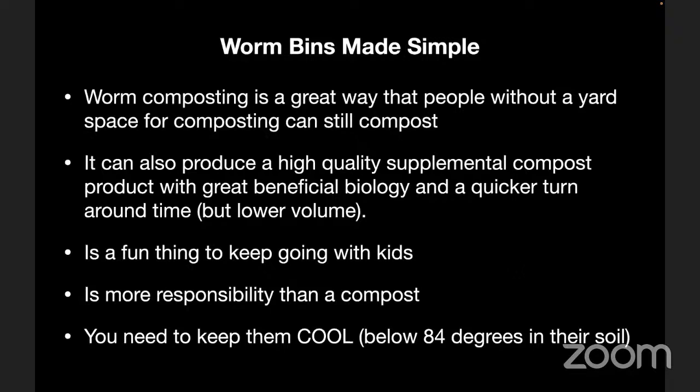But since then, I've known that, one, I have worms going in my cool compost pile. If it gets too hot up in there, they can just go down into the soil and then come back for that great food source when they want to. But two, eventually I think I'll do worm compost again, but I'm going to need to take them into my house during an extreme heat wave, which is doable because it should be clean if you're doing it right. I just haven't gotten all of that set up again, which is just fine. You don't need to be doing everything all of the time in a garden.